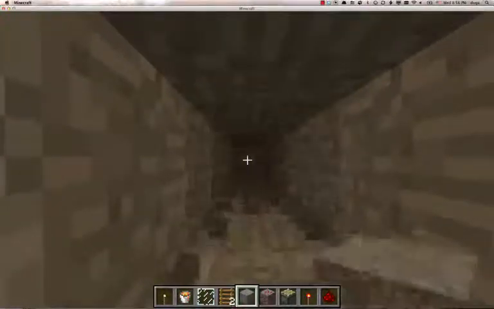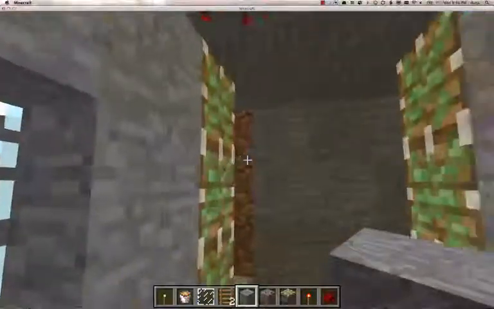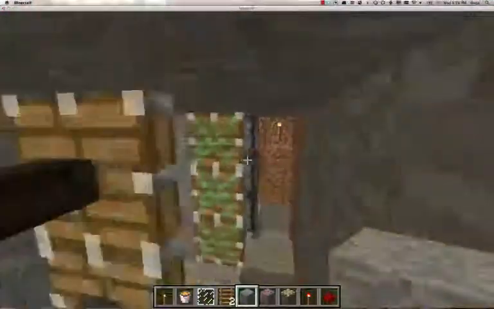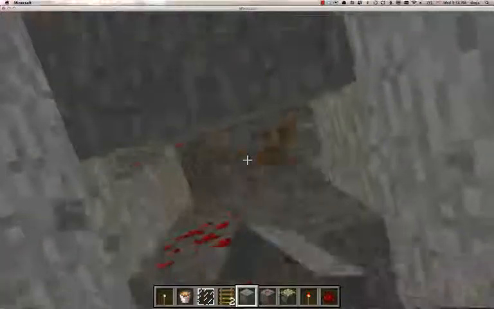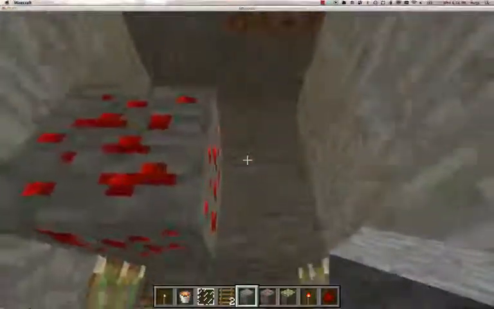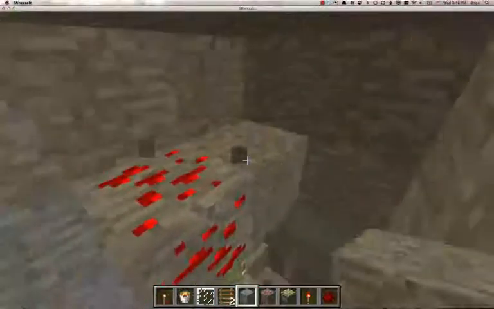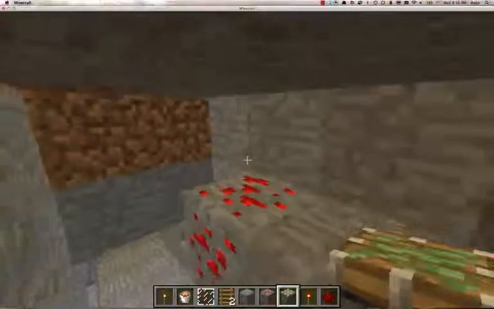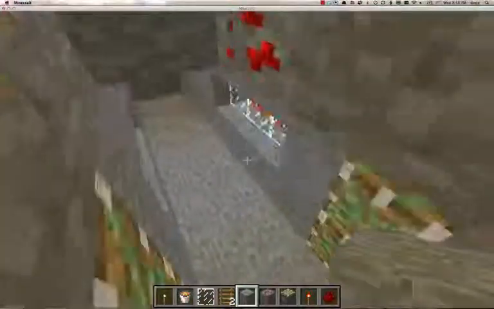The way a block update detector works is it's bugged. If I power these pistons from a block diagonally adjacent... No, I don't want to power these pistons. I want to power pistons up here, which introduces another sort of switch, the T flip-flop. So if I put a piston here, I want you facing that way, I can cover this up. And all you see is this bit of redstone in the ceiling.